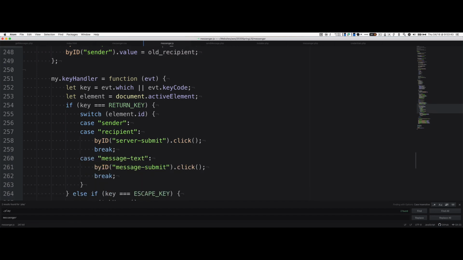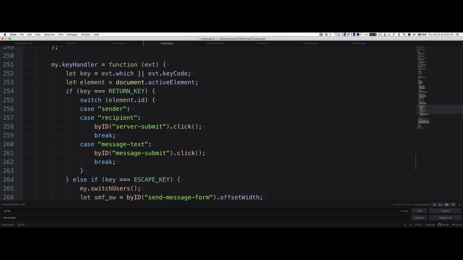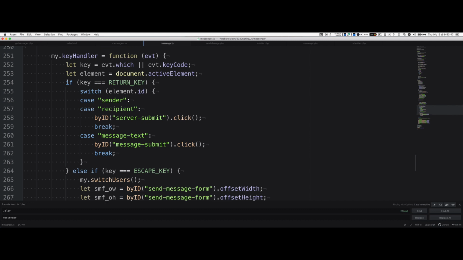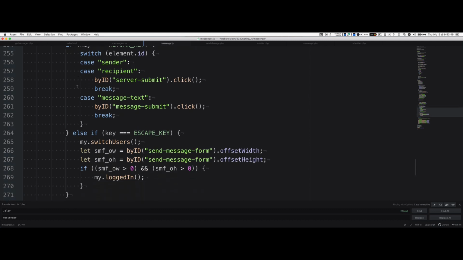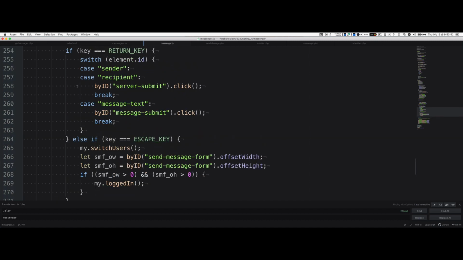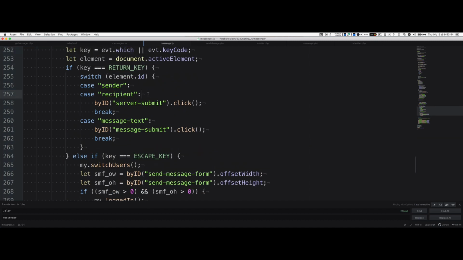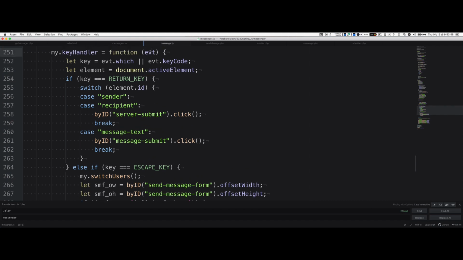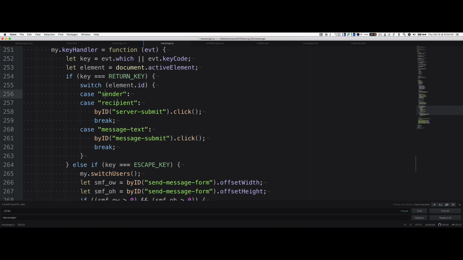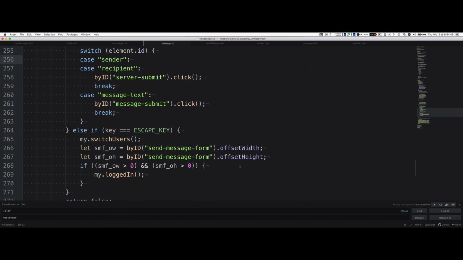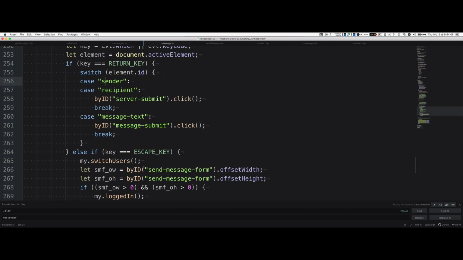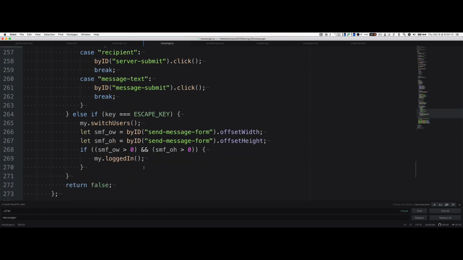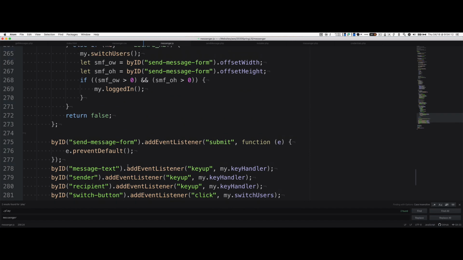This key handler function, I don't know if this is the best way to do this. I was handling everything in one function here. I don't know that that's necessarily how I would do that if I was doing it over, but anyway, I'm reading in the key code, the event, and pulling out the key codes and figuring out if it's the sender or the recipient, and doing the appropriate thing for the enter key and the escape key.